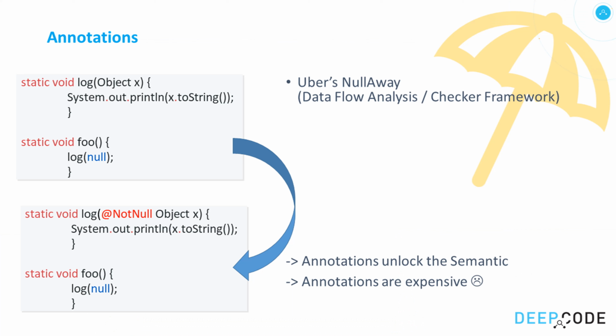So how can we solve this issue now? Well, one way of doing it is we are asking the developer to do annotations. So as you can see here, we start off with a normal Java function in that regard, and we are adding annotations. We're saying, hey, we are expecting object X not to be null, and then the system can literally follow it and say, hey, the intention of the developer was actually that this is not null. If it is null, we have a problem here, we can flag it. That is nice, but it actually asks a lot of work from the developer.